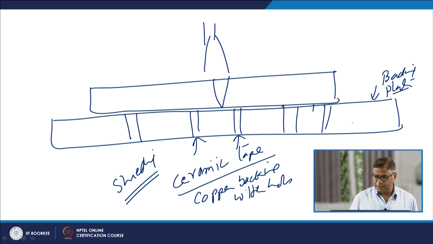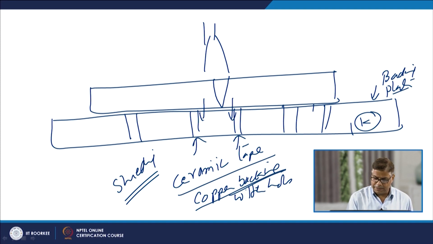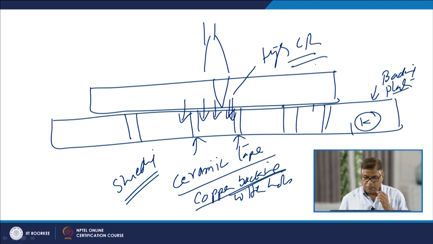But there are some issues related with the use of the copper backing plate, since copper has higher thermal conductivity, so when the copper backing plate is used, it extracts the heat rapidly from the weld as well as the heat affected zone and imposes a higher cooling rate. So, we normally try to avoid the use of the copper backing plate because the higher cooling rate promotes martensite formation as well as embrittlement of the weld and the heat affected zone. Ceramic tapes can be used in order to avoid such cracking tendency associated with the copper backing plate.